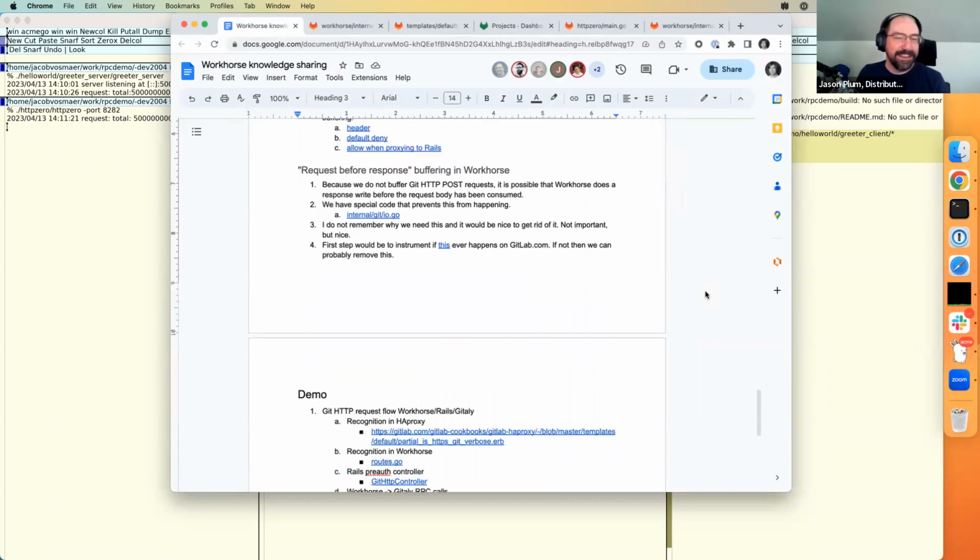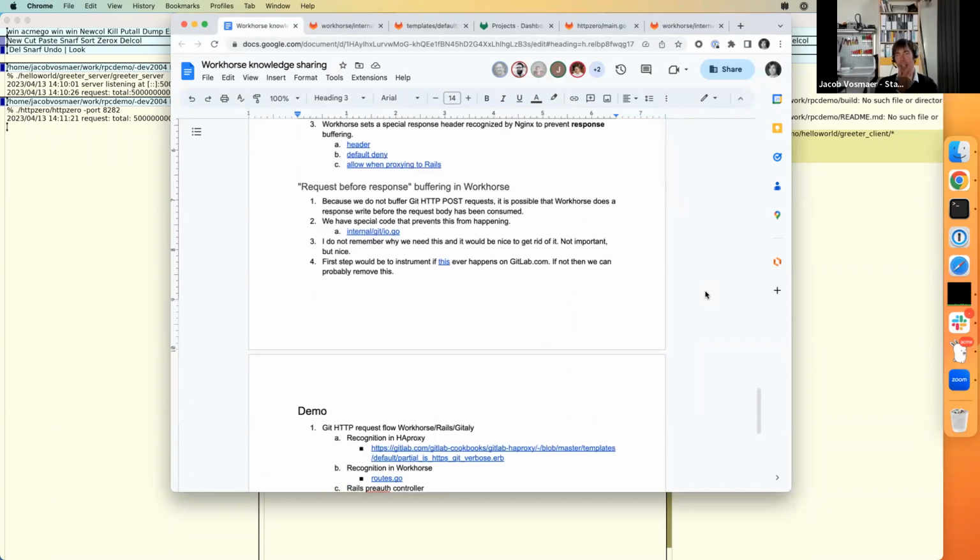And there's a final thing I put here, which is about the request before response buffering. And I feel really bad about this, but I don't remember why we added this, and it's really complicated. I don't know if it's safe to remove it. So the problem is that HTTP 1.1 has a strict request response cycle, and it goes typically through a TCP socket, and a TCP socket doesn't care if you start writing the response before you've consumed the request.